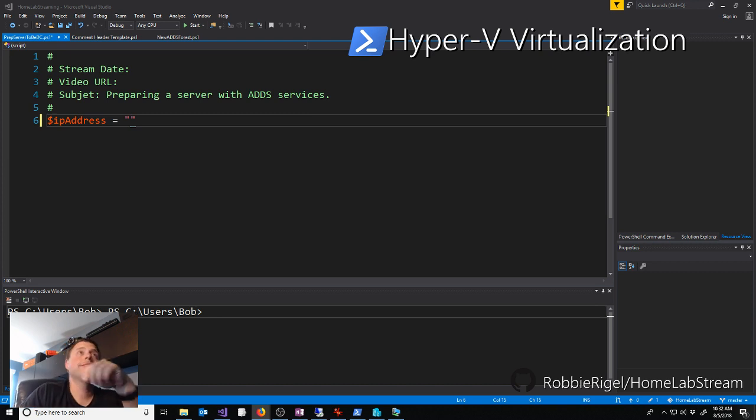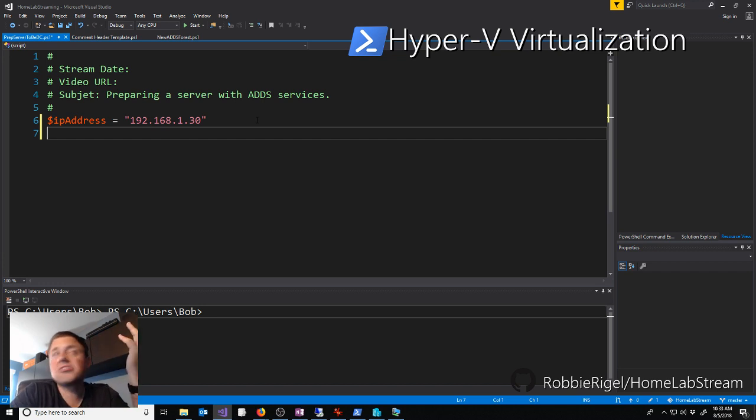Because I very rarely do this, most people don't sysadmin out loud. For the time being, we're going to give this domain controller 192.168.1.30. That is the static IP address we'll give it. Again, if this stream gets popular, maybe I'll buy some Ubiquiti equipment, and we'll do a real network here at my house. Actually, I probably will regardless. So maybe I should just order that now.